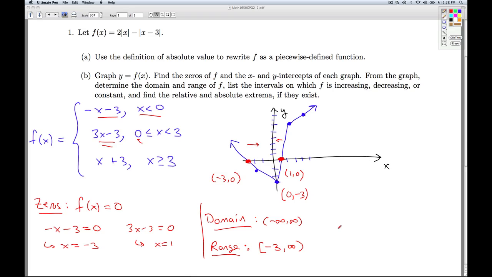Where is f increasing, decreasing, constant? Well, if I imagine walking on this graph from left to right, I'm heading downhill until x equals 0. Then I start heading uphill, and I'm continuing to head uphill. So I'm increasing from x equals 0 off to infinity. Where am I decreasing? Well, from negative infinity up to x equals 0. Remember, when we look for intervals of increase and decrease, we're looking for x values only.